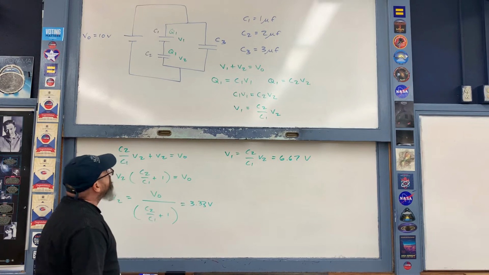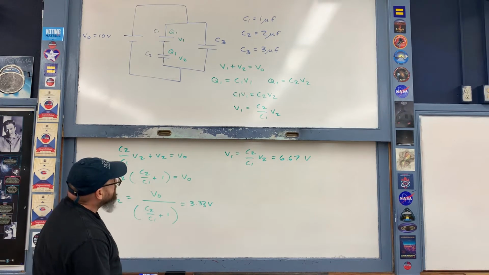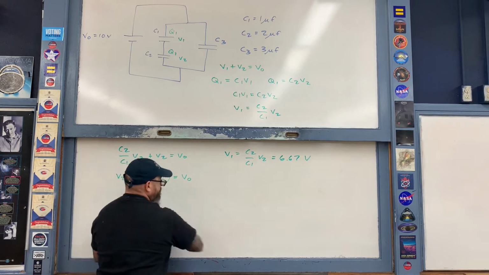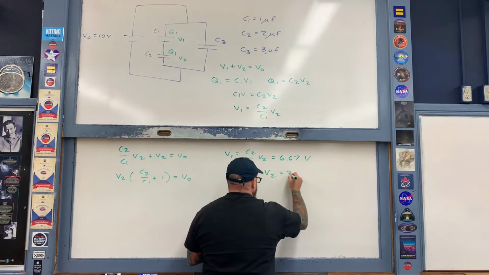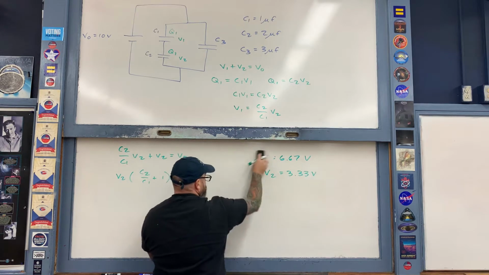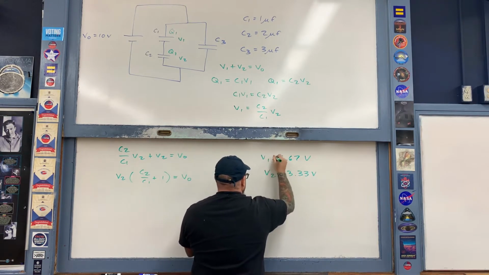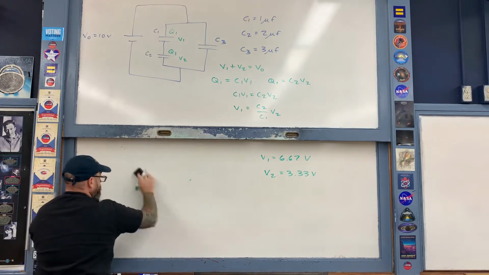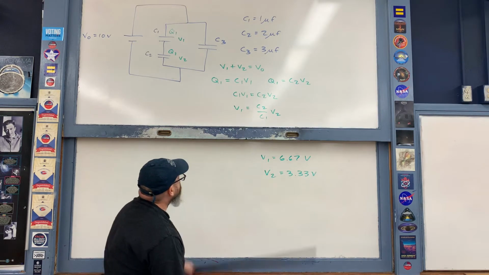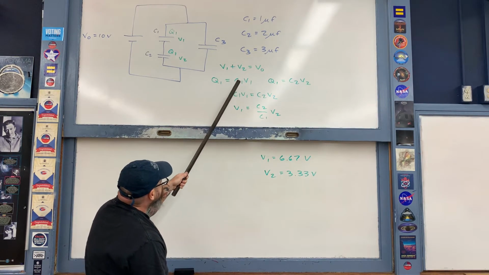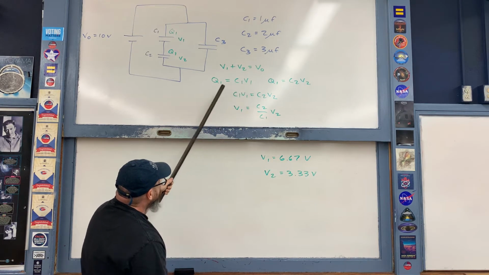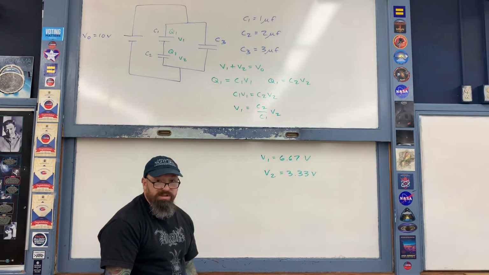Now that I've got all the voltages, the next thing to find are the charges. Let's jump up to the top board and find Q1. I'm going to rewrite this value here for clarity as we go forwards. We're going to need it as we continue. Same thing for V1. Now let's find Q1. Of course, we could use either of the two expressions. Let's just use this one here. So it's 1 microfarad multiplied by 6.67 volts. This gives us a value of Q1 that's 6.67 microcoulombs.